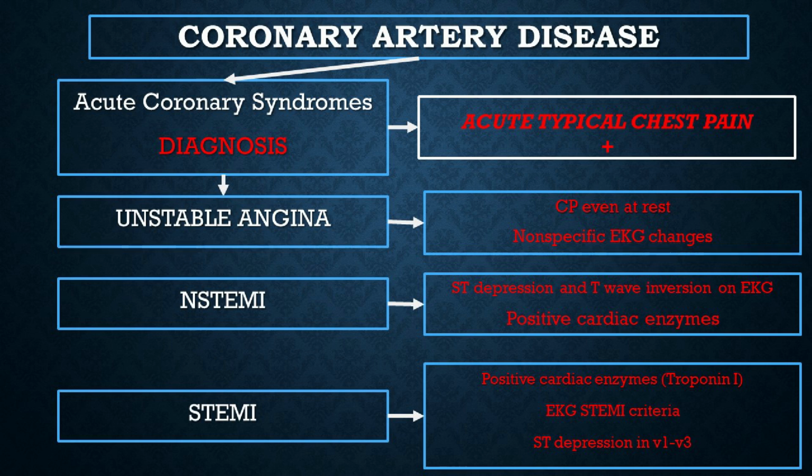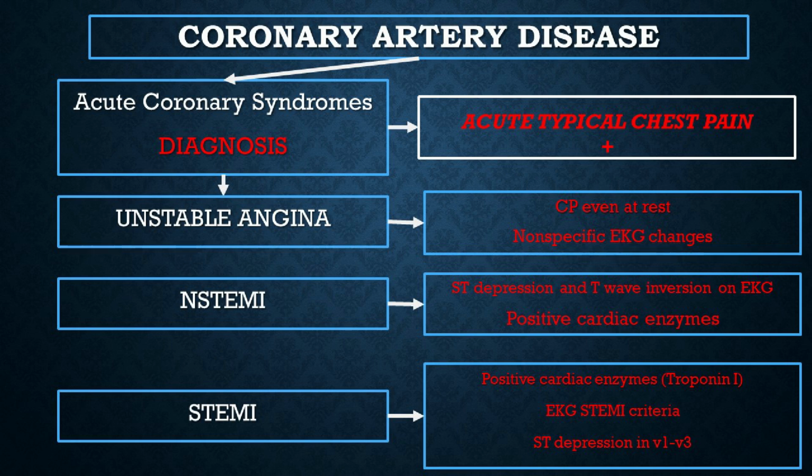And again, in unstable angina, the plaque is small. The lipid-rich deposits, which we call plaque, is small, but still big enough to cause ischemic chest pain when the patient is exercising and the blood supply cannot meet the heart demands. And keep in mind that this pain here can occur even at rest, and this is the way to differentiate from stable angina, which we'll discuss in a bit.